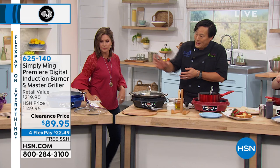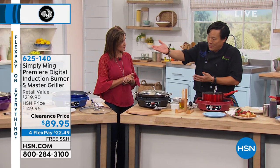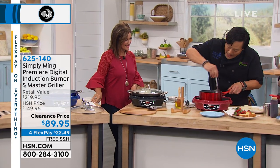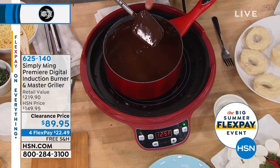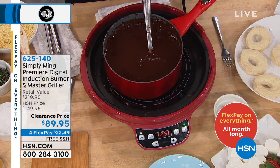So, we talked about, you were mentioning about control. Sear at 500 degrees, that's what you want for steak. When you do desserts, when you do something like this, chocolate ganache, you want super low, 125. Why? Because ganache is cream and chocolate. If it goes too high, you burn it. If it goes too low, it seizes. You have to throw away both.